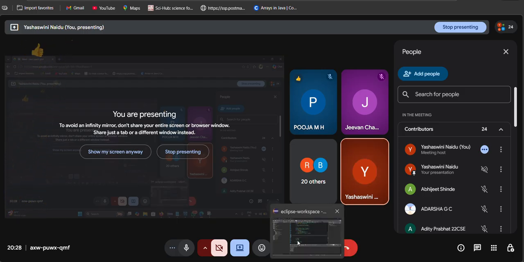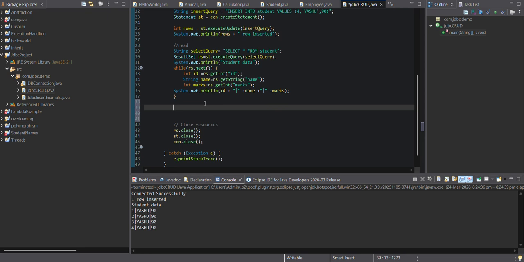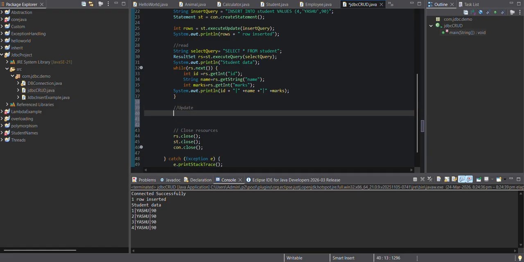So next we have seen this. Next we'll be seeing update. We want to update, same procedure, string update query. I'll be giving the queries here.